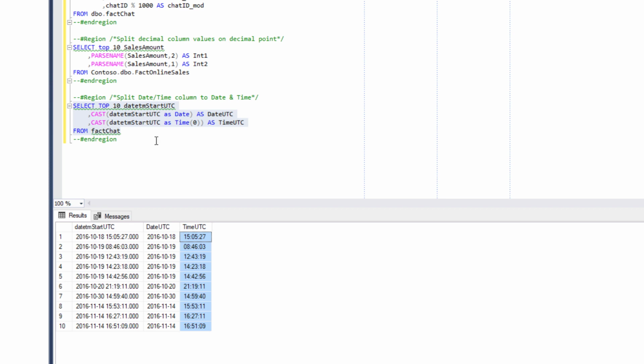Of course, keep in mind that these techniques would require additional effort in the report itself and rewriting your measures to return correct results, so be careful when to use them.